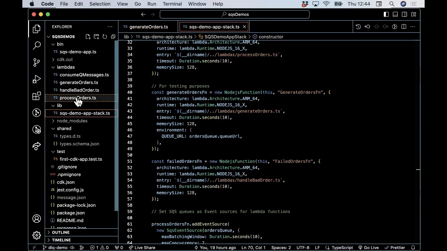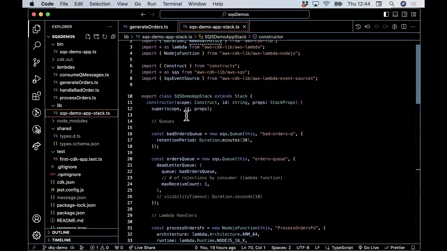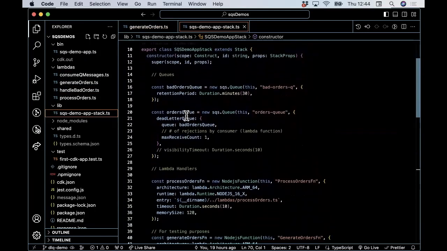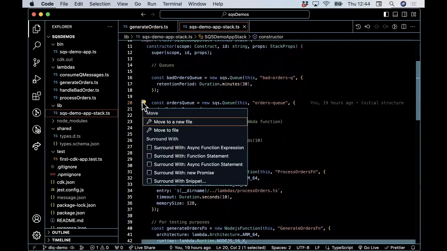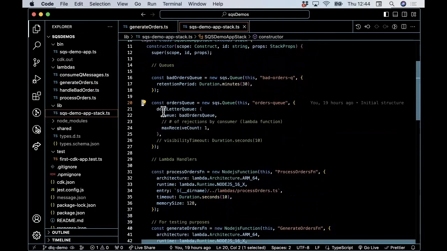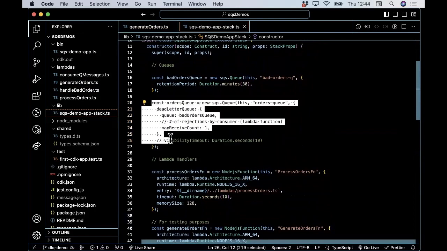If we look at the stack file first, this is the queue that we had before.